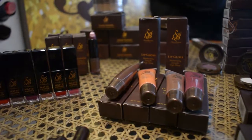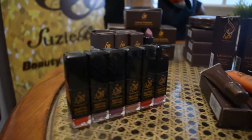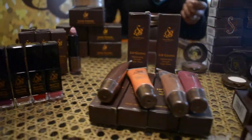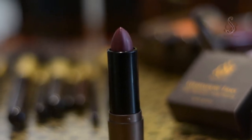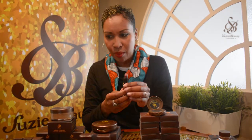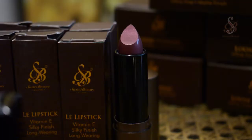We also have our new highlighter bronzer which is a sister product to the blushes. Then we move to lips — we have an amazing range of cream lipsticks with a super creamy texture that actually moisturizes the lips. There are 10 different colors. Our top seller is Zamba — the one Lupita wore — and it's kept its top seller status ever since.